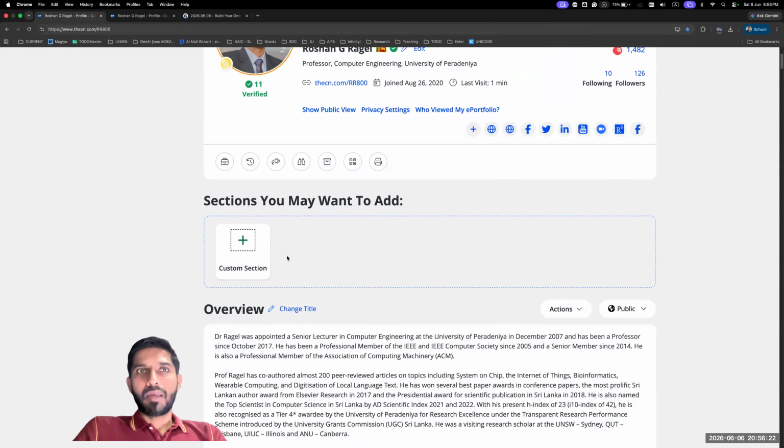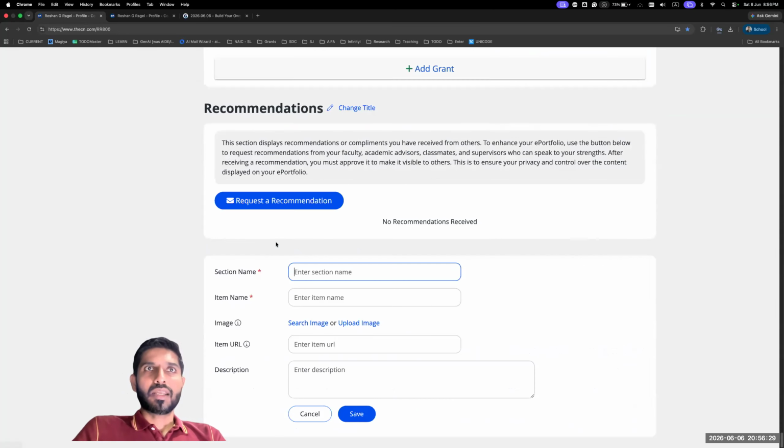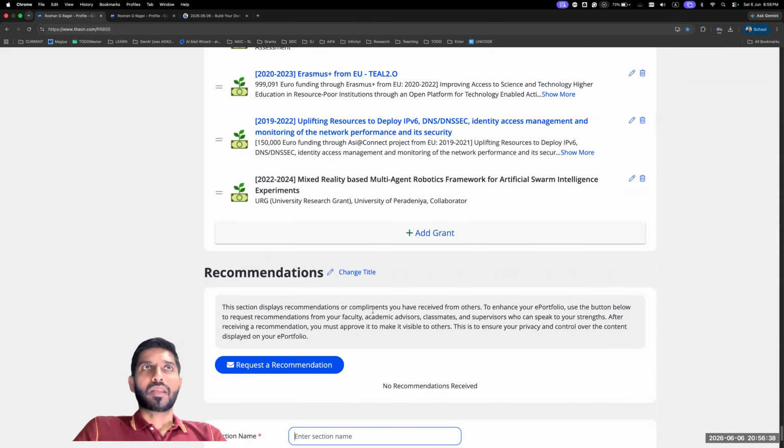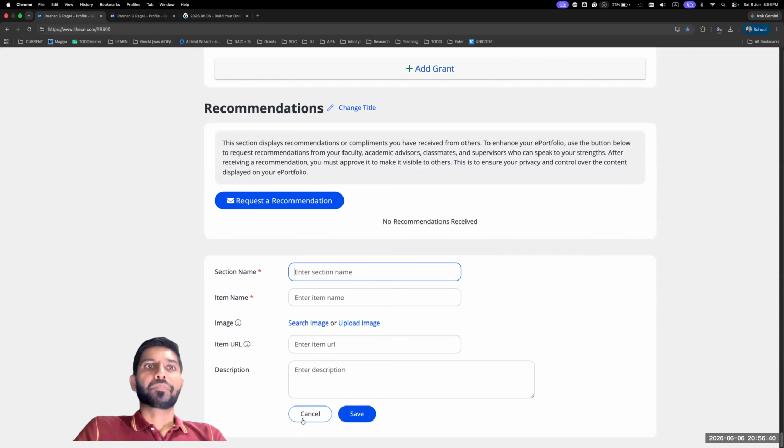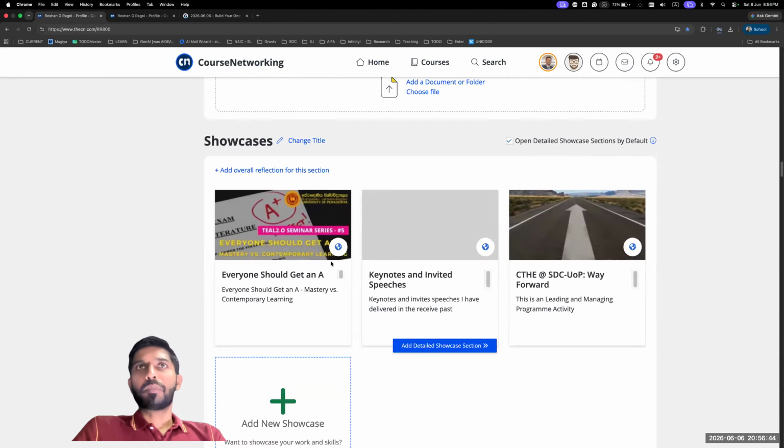You can click one by one and add them. And you also can make any section you want, called custom sections. So you can just click it, give a name, section name, item name, and just save it and make a new section, right? So you can keep adding more sections as you want. Let me go back to the top.